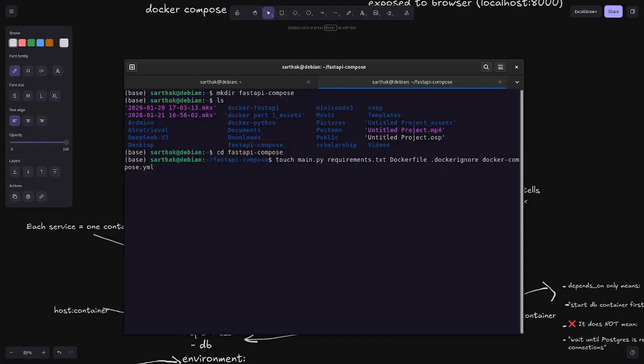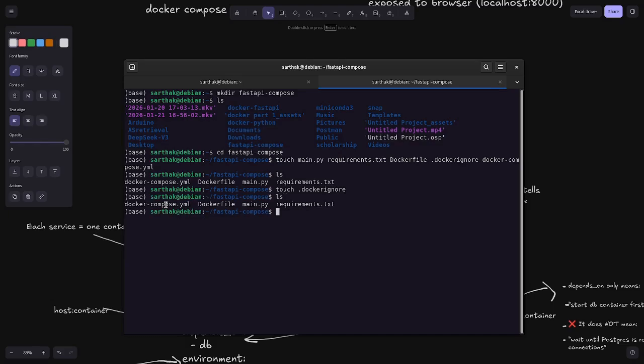I'll explain each and every file. Now let's check whether all the files we want are created. So we want main.py, requirements.txt, Dockerfile, then docker-compose. Did it create .dockerignore? Let me just create .dockerignore, and now okay.